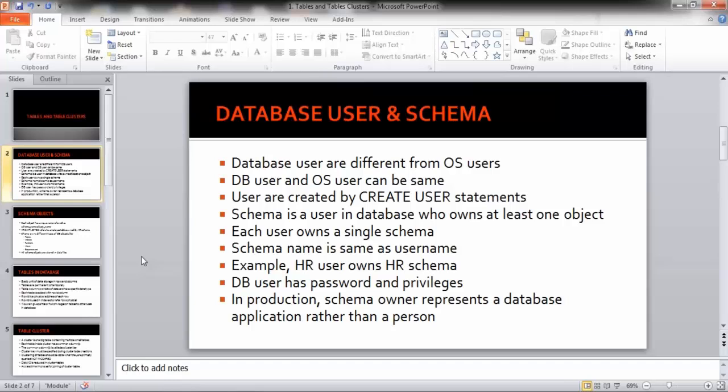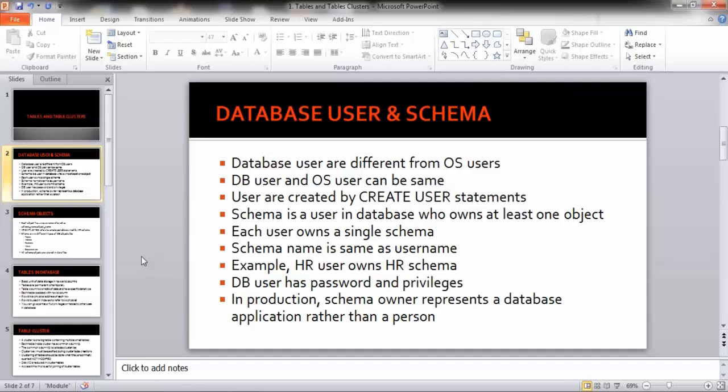Likewise SAP Fin, that can be a user created to handle the SAP Finance application. And SAP Log will be a user which handles the logs of the entire SAP application. That's how all the users inside the database must be created, based on application roles, not on real-time users.